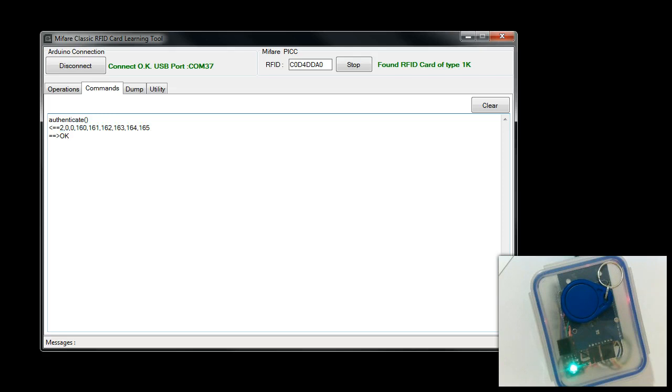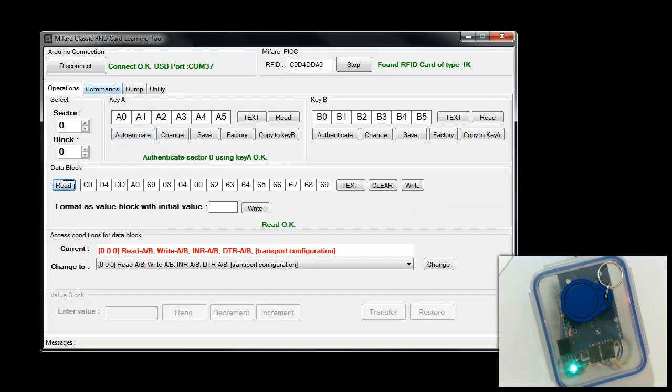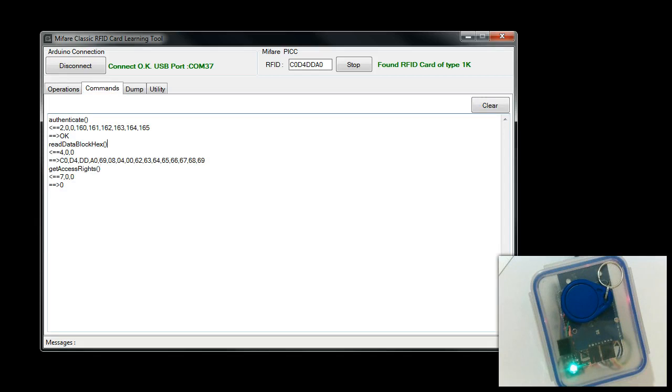I made a separate document on this which you can refer to. This command is what I'm sending to the Arduino, and this one with the arrow towards us is what the Arduino has returned. Likewise, if I say read, see the command: you call the method read data block hex, and this is the string that's passed, 400, and this is the data received from the Arduino.